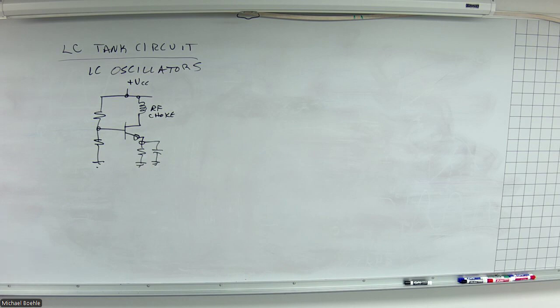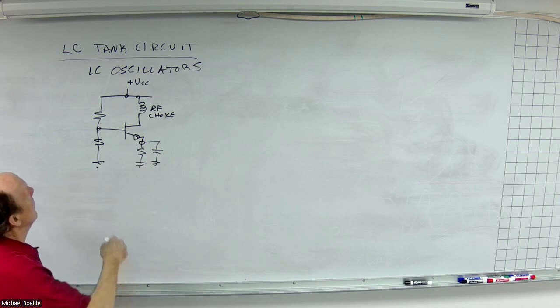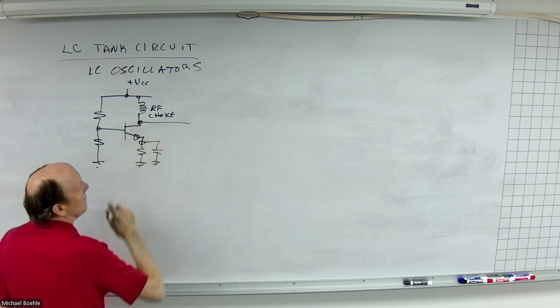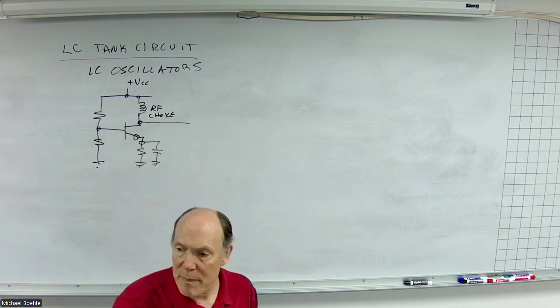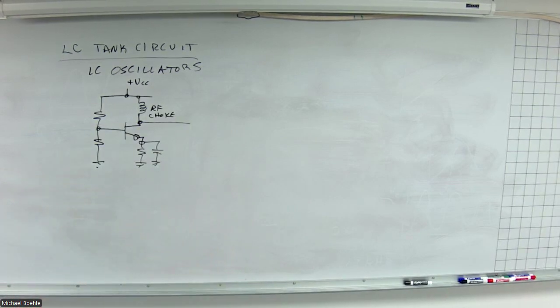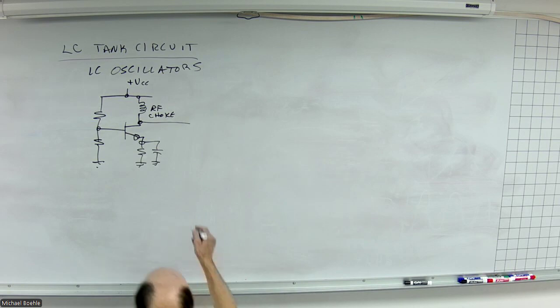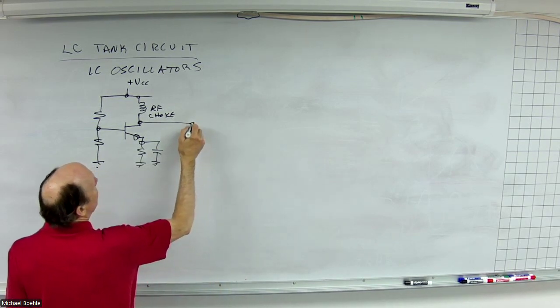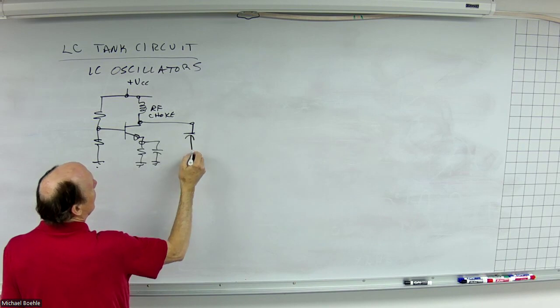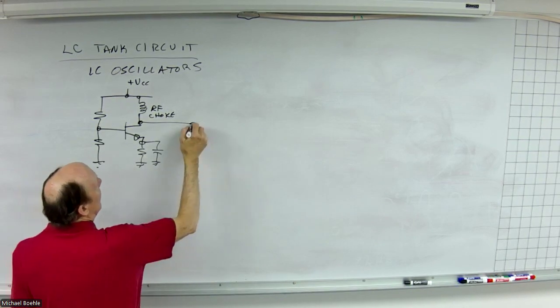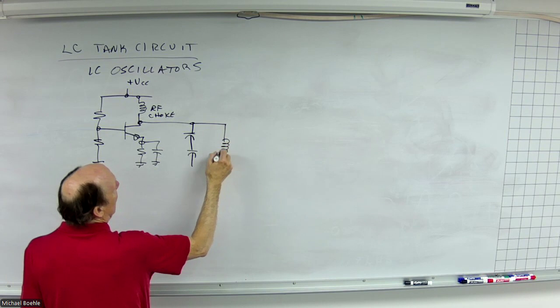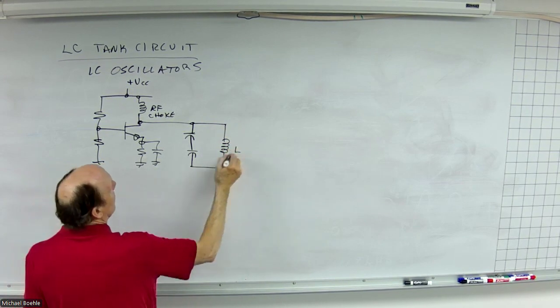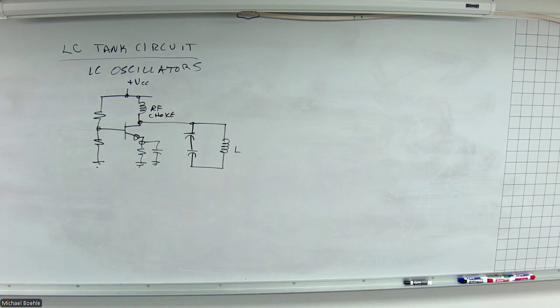So that's our amplifier. Now, it's going to have a gain. Remember, we want a gain feedback constant greater than 1 at startup, equal to 1 when operating. So we take our output, and for this type of circuit, we're going to put 2 capacitors in series, and then those 2 capacitors are in parallel with an inductor. Look at my labels right here. C1, C2. Right?